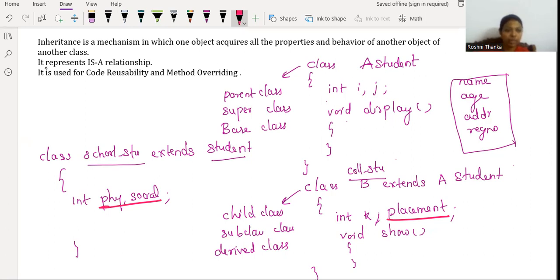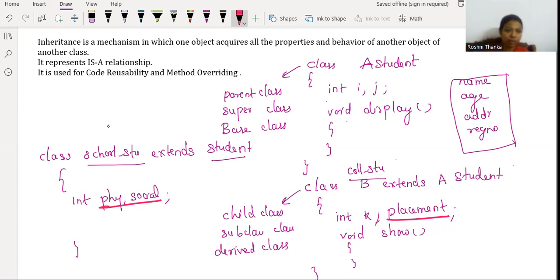And I also said inheritance is an is-a relationship, which means a school student is a student, and a college student is a student. That is what inheritance represents. Both of them are reusing the properties of the parent class. So this is the general introduction.